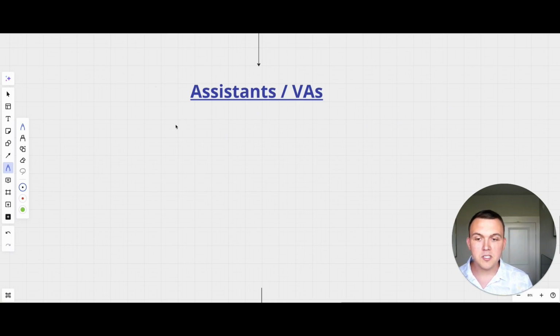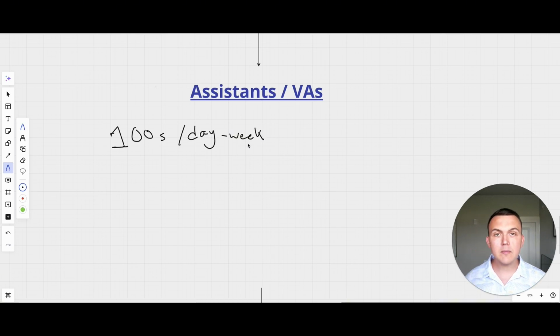So you've got this person who's getting probably hundreds of emails either a day or a week, and the assistant is pretty much told to only respond to or handle very certain emails, right? Most people I know, in fact probably all of them, that are using an assistant or VA to manage their inboxes are told to not forward sales emails, right?